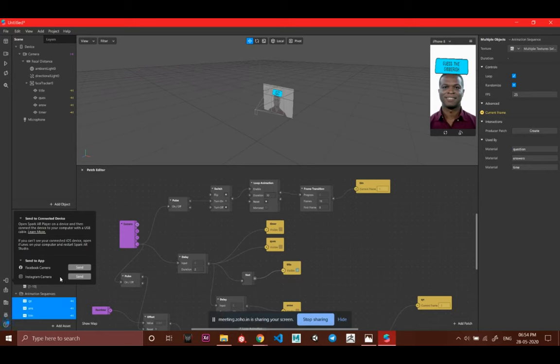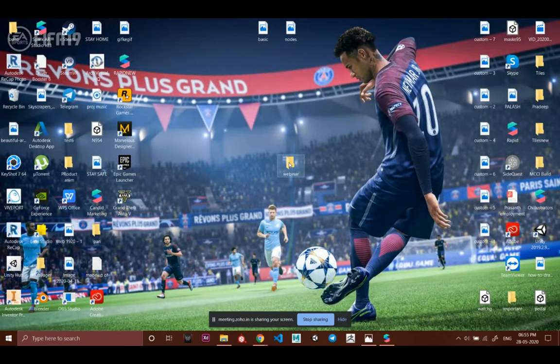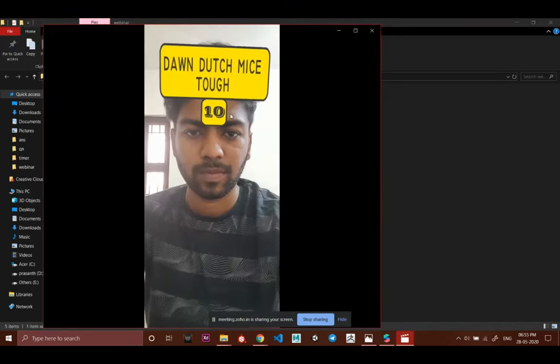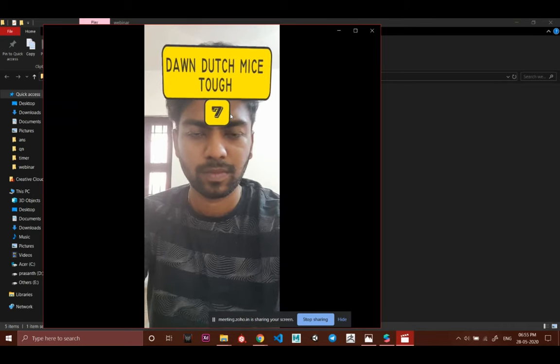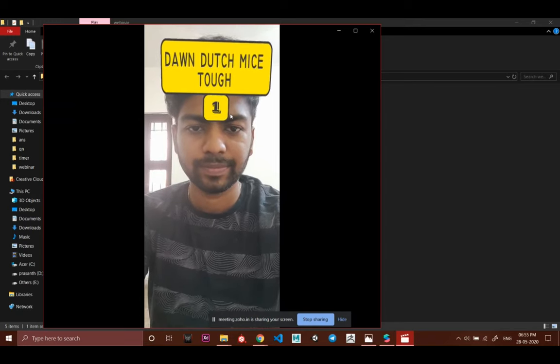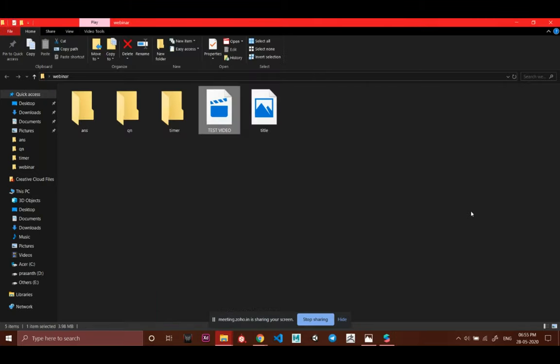You could send it to your Instagram camera or Facebook camera. Basically, while you're setting up a Spark AR account, it'll ask you to link these accounts. So you can send it to your Instagram camera and check it. And how to upload it? Okay, fine, I'll show you the output of this. The output will be like this if you follow that. Ignore my face, but this is the concept. Like this, you'll get the filter if you follow the same thing.